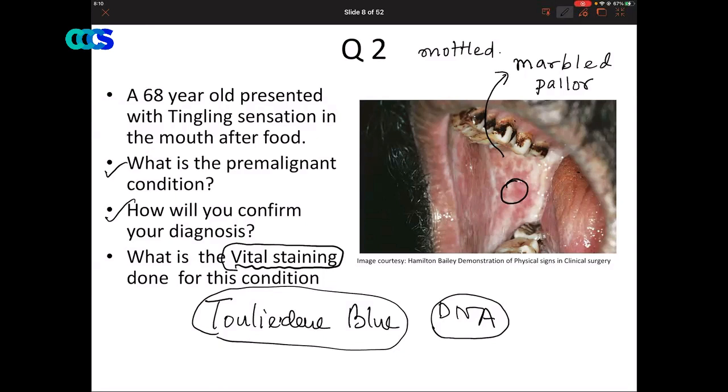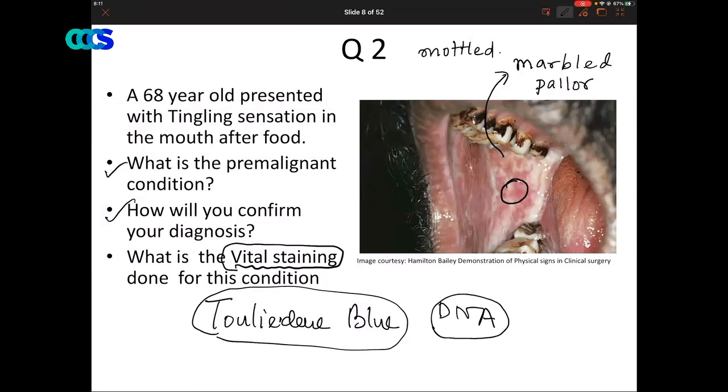Dr. Shobna has asked, are leukoplakia and erythroplakia clinical diagnoses? Yes, they are clinical diagnoses. Remember the WHO definition of leukoplakia: any white patch or plaque on the surface that cannot be explained by any other etiology. Erythroplakia is a red velvety appearance of the mucosa which cannot be explained by any other cause, and so is oral submucous fibrosis. But the incidence of malignancy in them varies. Erythroplakia is known to have a 17 to 20 times chance of becoming cancer, whereas leukoplakia and oral submucous fibrosis fall in the intermediate category. Some people say leukoplakia has around 5 to 10 times, 8 to 10 times. Submucous fibrosis is somewhat less.